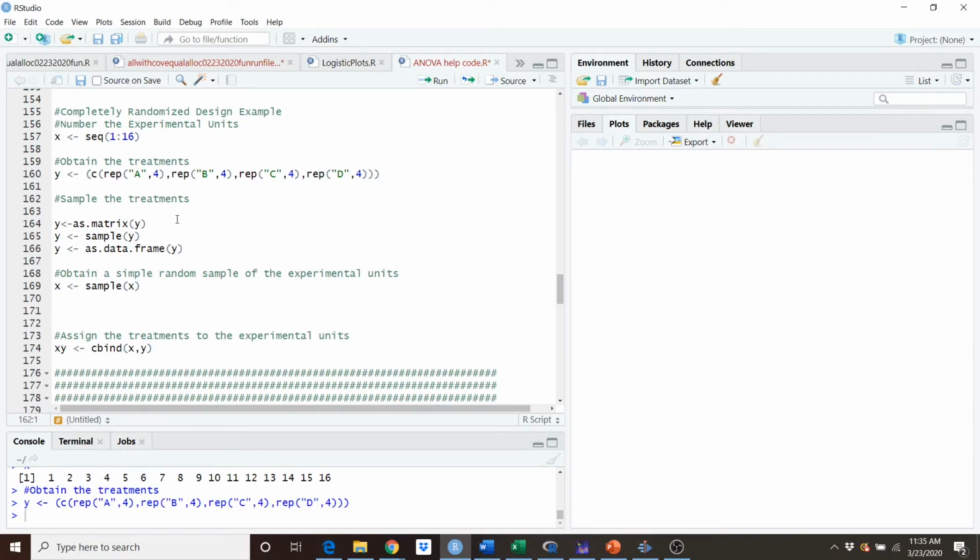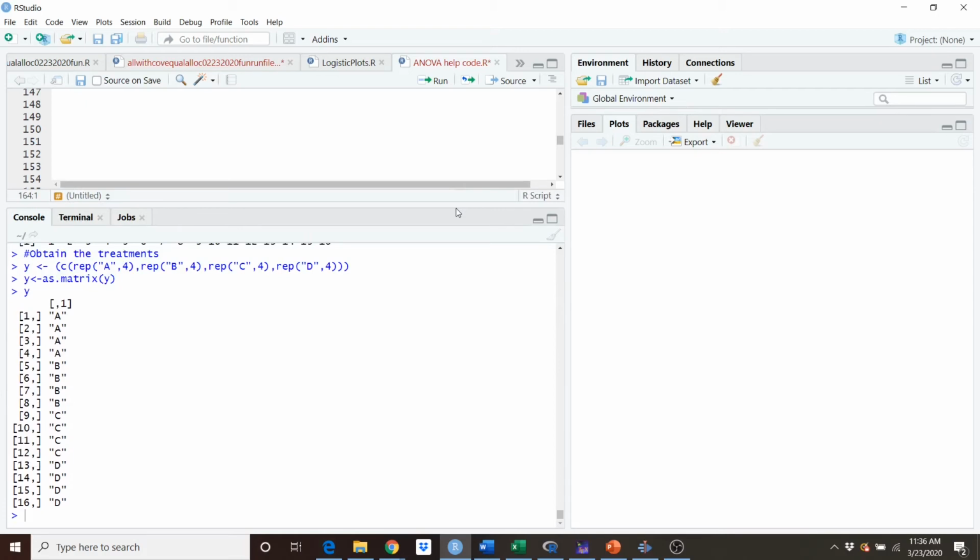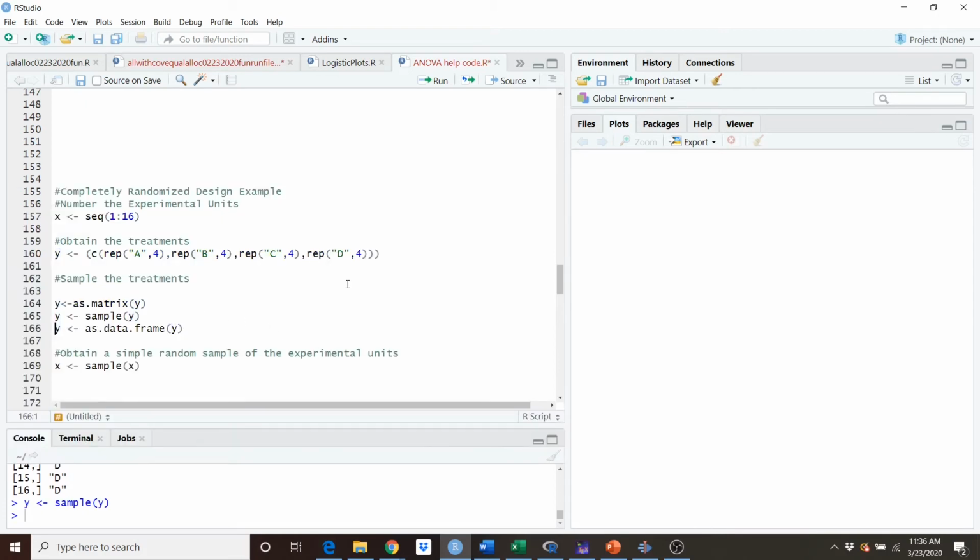Now, I need to sample the treatments, but the way that these are set up right now, I need to do a little bit of data manipulation, and I'm going to turn this into a matrix. And then, as we'll be able to see, Y is now A, A, A, A, B, B, B, B, C, C, C, C, D, D, D, D. I now want to sample Y, and when I do so, I'll make this a data frame.